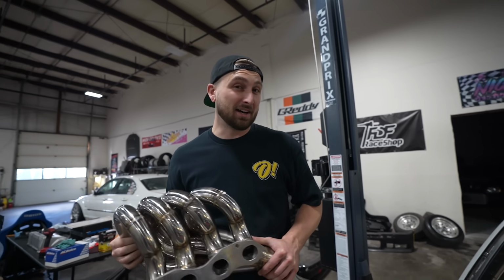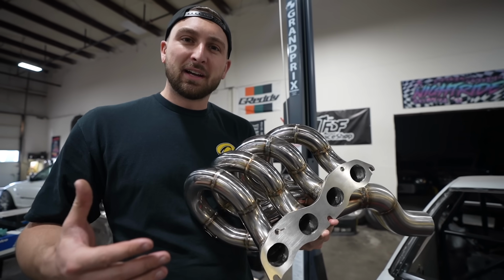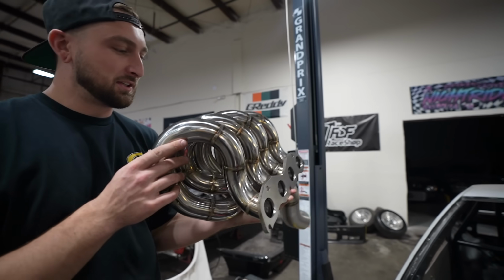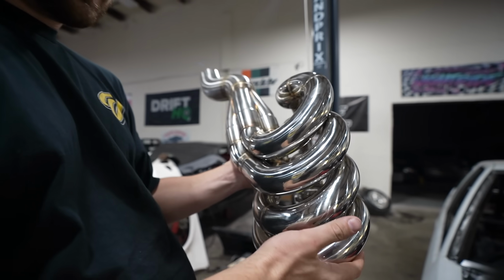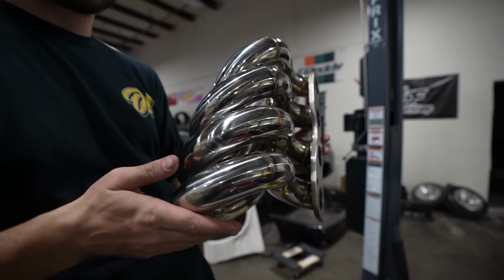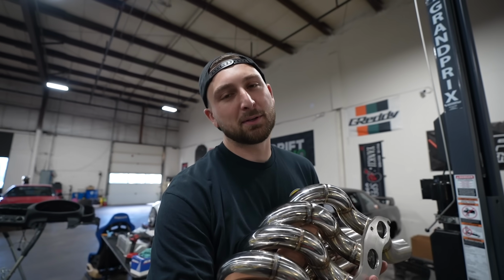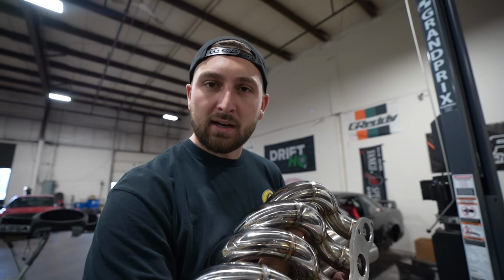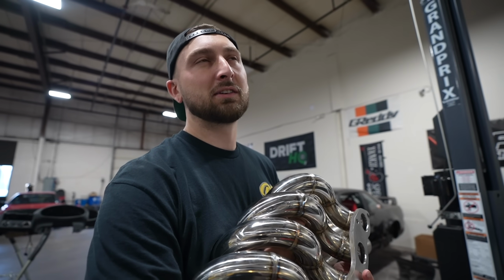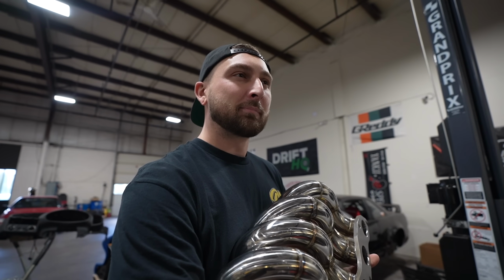And second, I thought they honestly looked way cooler because they have like this old school equal length 4AG NA header, right? Where it actually comes up, wraps, and then goes through. That thing looks nuts. It looks ridiculous, but in like the coolest way possible. Because like we talk about, obviously everyone wanted to see a Toyota engine in here, at least the purists did, right? Because 4AGs are just what makes sense in these. And I'm not trying to steal the soul from this car. I'm just trying to evolve it. So we're trying to keep that energy alive.